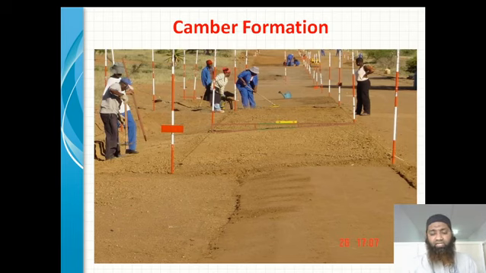Next, you can see the camber formation. Camber is basically the middle part of the road. It is slightly raised from the other part of the road, so that when there is rainy season or rain falls, that rain should move away to the corners. If it is a flat street, water won't move away from that place. It will clog down. Because of that, there might be different possibilities of even dangers to life. Also, sometimes it happens, the vehicles might skid off also.